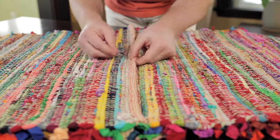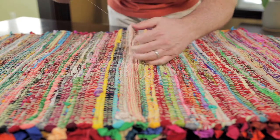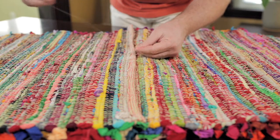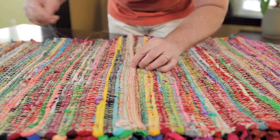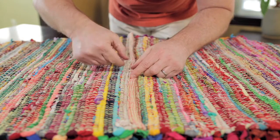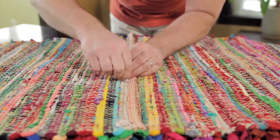So you just hold it like that, and you do exactly what you did the other way. You just take your thread and attach it through a warp. Tie a knot there to bring it together. Okay. And then just keep going from one half to the other, exactly the same way we just did before. But just make sure that that piece stays on top of the other. It naturally will want to sit on top of it, so you don't have to worry about it spacing out, and then you just do the same thing all the way through.